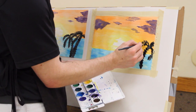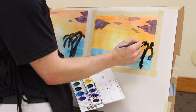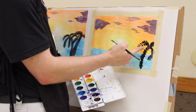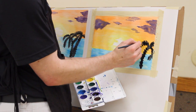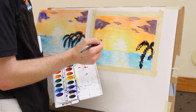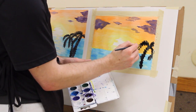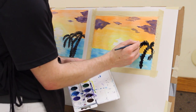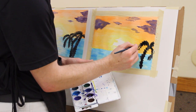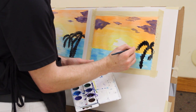But another reason why it's nice to learn to use black like this is because, in a second we'll see, the further things get away from us, just like we talked about these clouds, we want these kind of dark purple and light purple clouds. With the trees or other silhouettes, as things get farther away from us, we might want different shades of black and gray. So when we put other things in our scene, maybe we'll want them to be a lighter or darker black. So that's one reason why it's nice to be able to do this with the black paint instead of using the marker. But if you do want everything the same black, marker will work.